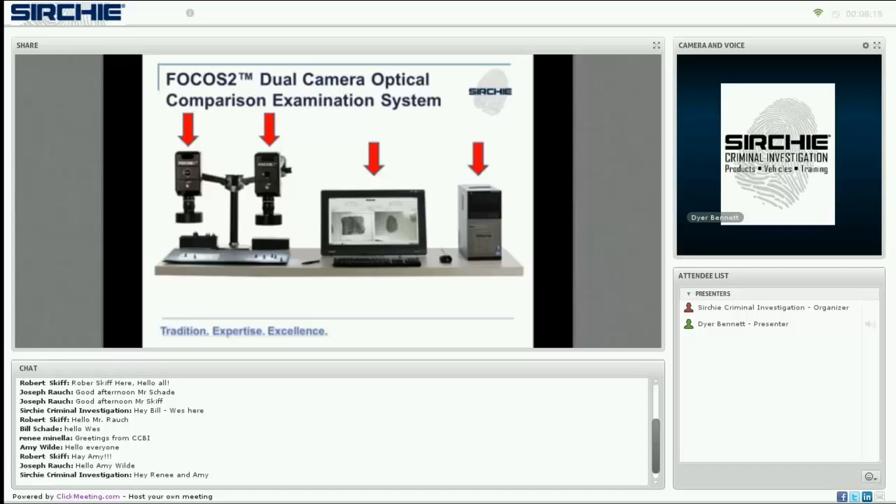The computer is set up with the right video card and configured so you don't need to worry about anything other than removing the system from the boxes, getting everything hooked up and plugged in, starting it up, and then you're ready to roll. The cameras are mounted on a solid steel base with matte finish and an included gray resin mat that provides magnetic properties to hold evidence in place and optimal conditions for photography while working with the integrated lights.